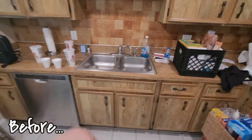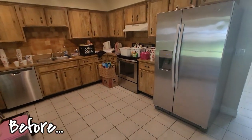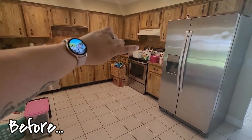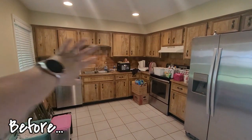I wanted to start off by sharing a before of our kitchen, just to give you guys an idea of what it looked like if you are new, or just a memory jogger for those that are not. Anyway, we have a lot to get done today, so let's go ahead and get moving.